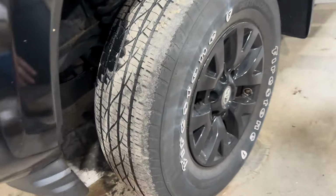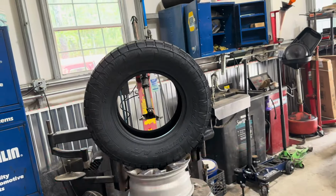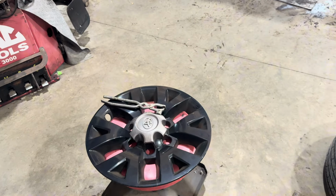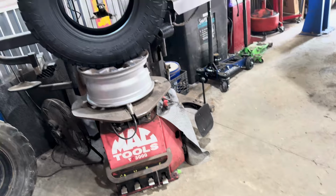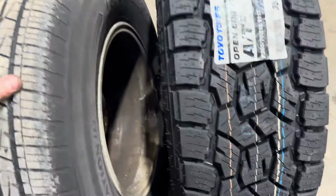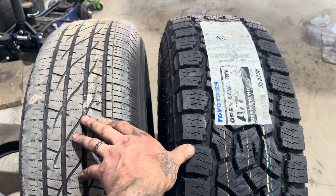All right, let's get rid of these little skinnies. Put some new ones on. All right, here we go. Old tire off, new one going on. I'll put an old one next to the new one once I get this one all mounted up. And he's got the black hubcaps that go over all that aluminum wheel after. All right, here we go. First look. Big difference. I mean, it's not a huge difference in height, maybe half an inch or so.